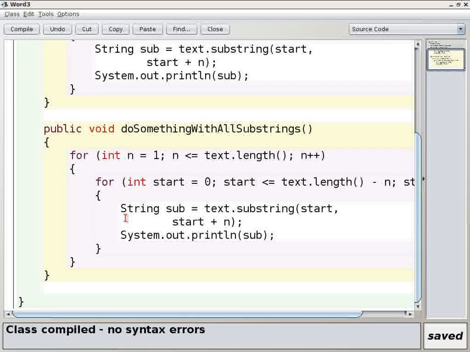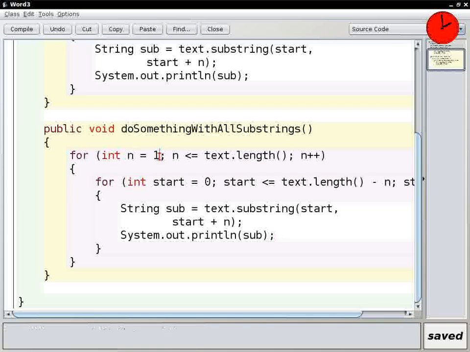So how do we get them from the longest to the shortest? Well, that's a standard thing. If you want to reverse a loop, then you switch the bounds. So you say n starts at text.length, n is greater or equal 1, and n minus minus.